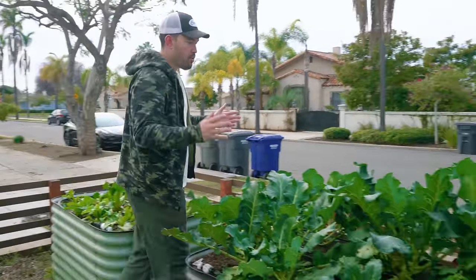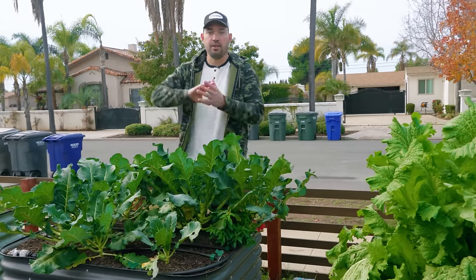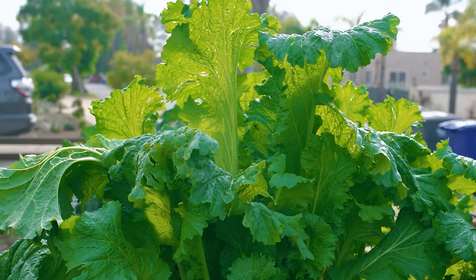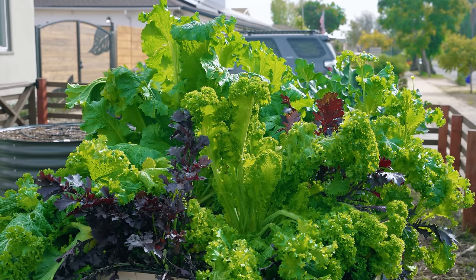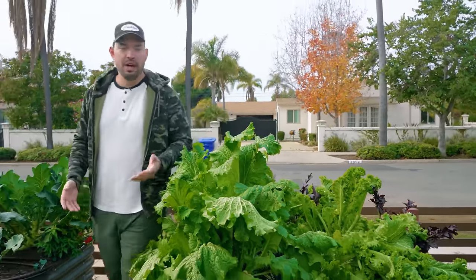Over here I have my broccoli. I had a good crop last year, and this year I expect it to be even better because it looks amazing, but also because I planted it earlier, giving it some time to grow. Then I think I may have gotten too good at these Asian greens, because this is mustard. I know there are some interesting things you can do with it, but I don't like it this much. I might need some comments on how to best use this much mustard, but needless to say it's doing really well.